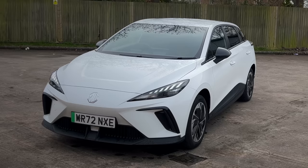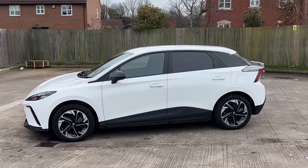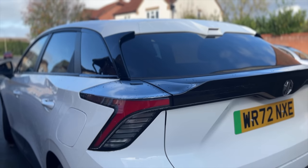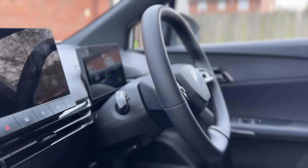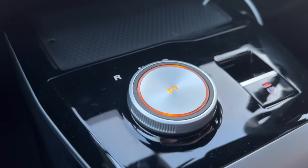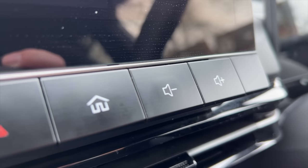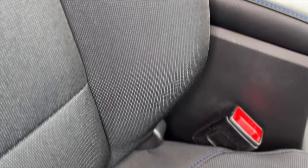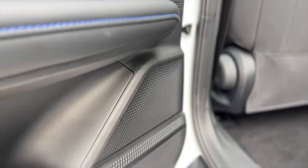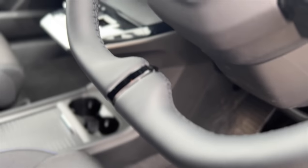Design and build — this is a subjective one for sure, but even six months in I love looking at this car. It's striking; I think it looks better than most on the road, even some premium ones, and that's before we go inside the cabin. The cabin is fresh, minimalistic, and gives you a feel of a larger space, with a lot of storage too. There are some scratchy and shiny surfaces but they've been tastefully applied and are holding up perfectly, as is the upholstery, handles, stalks, buttons, hinges, and knobs — all solid with no sign of fatigue or rattles.